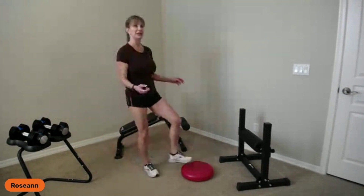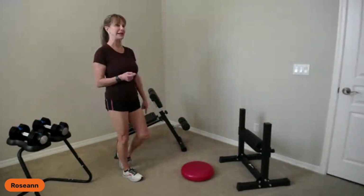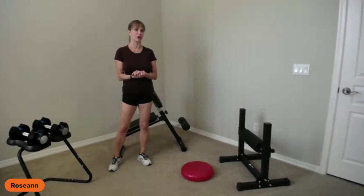Now, I am using a little squishy disc for my Bulgarian squats. I don't like to go all the way down to the floor with my knee. I like to have the padding there, so you might want to have a pillow or something to land on yourself.